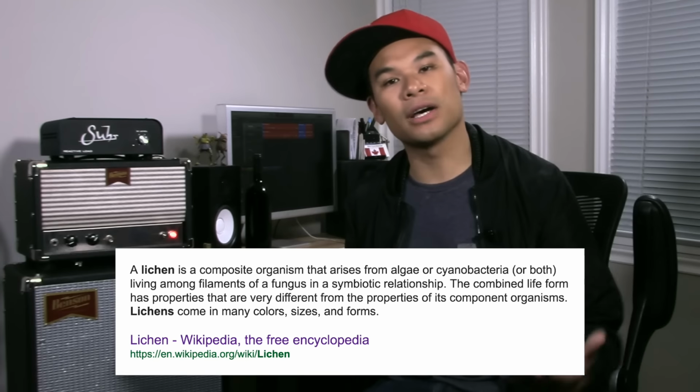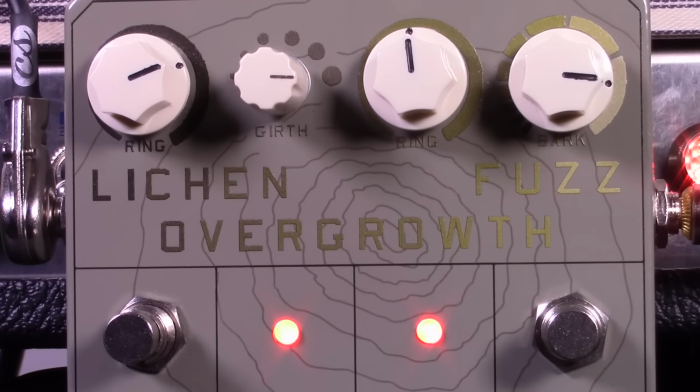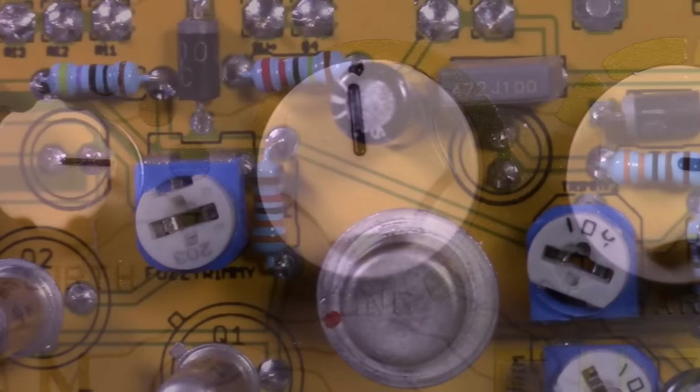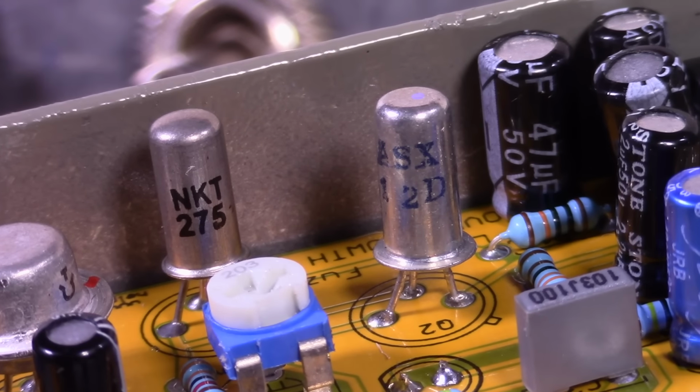As we all know, lichen is the result of a symbiotic relationship between algae and fungus. And like that, this fuzz is pretty much the bonding of two classic Spruce effects pedals, in this case, the Growth Ring Boost and the Lichen Fuzz. On the left side, we have 20 dBs of this thick germanium boost, and on the right side, we have a sustaining harmonic fuzz, and in this case, it's featuring an NKT 275 and ASX 12D transistor.